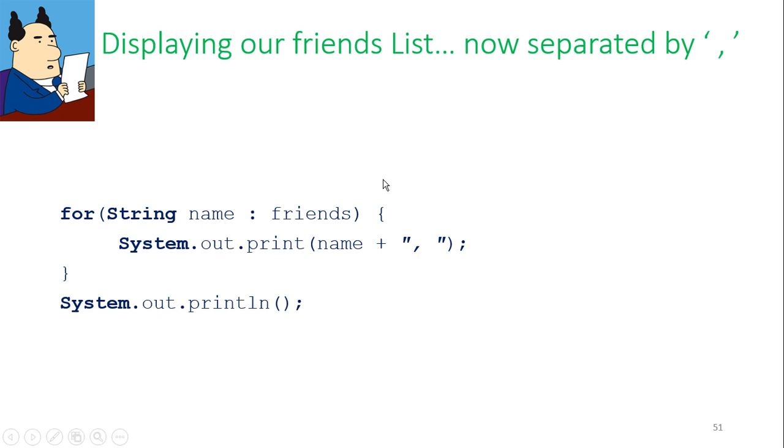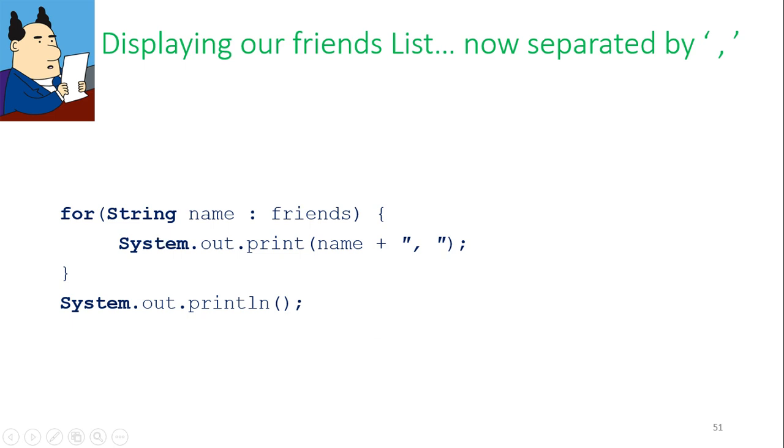So let's start, as we always do, with a very simple problem, okay? And we are going to rewrite it over and over and over again, trying every time to take more benefits from the features of functional Java programming. So our starting point is we want to display our friends collection, which is a list of strings. We want to display it on the screen, and we want to put a comma between every name. Okay, so here's an example of code that attempts to do this.